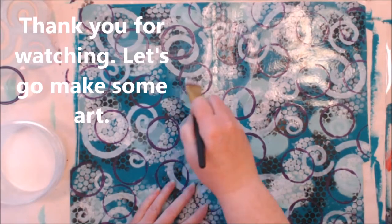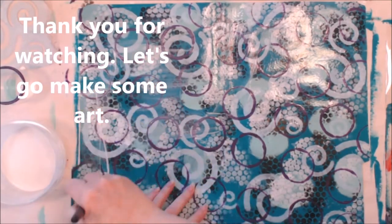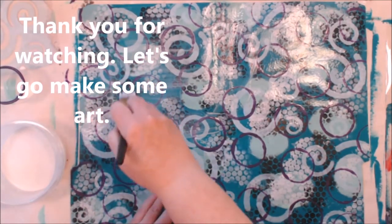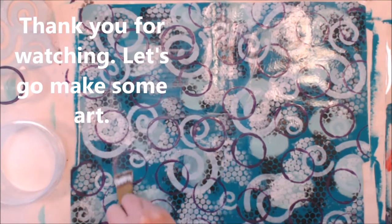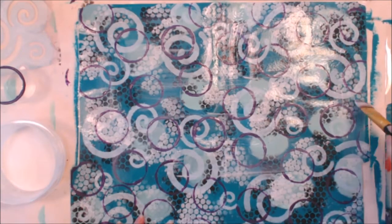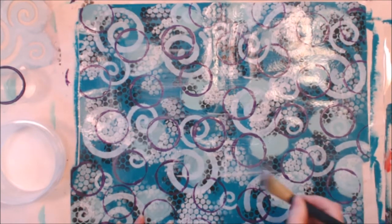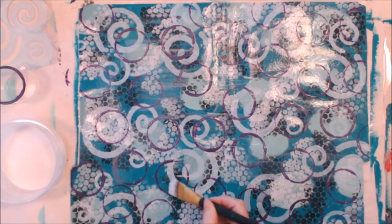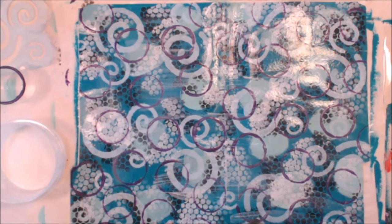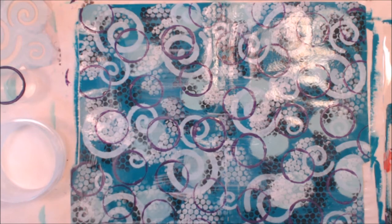And seeing how I'm using this to make a journal cover or a planner cover, and I carry mine all the time, I want it to be sealed where it doesn't pick up so much dirt. Now I'm just putting on a very thin layer. I let it dry between layers, and I put 3 coats of Mod Podge or sealer on my file folders. You want to put it down thin, and you want to use several layers. So I do a thin coat 3 times on each side. And yes, I finish and seal the inside of my file folder cover as well.